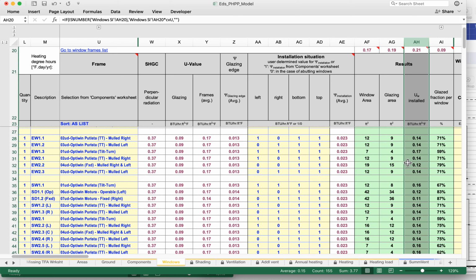Now, of course, we will also talk in future videos about some methods for automation of this entire process. Obviously, in this class, we are doing all of the data entry manually, which, of course, is a valid method. It is a method that many Passive House practitioners use. But there are some very good tools to automate this process, to capture all of this data from things like 3D models and building information models.